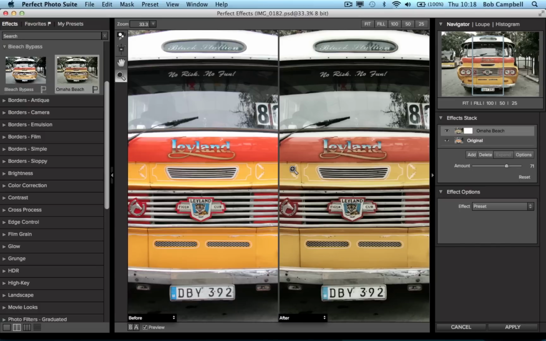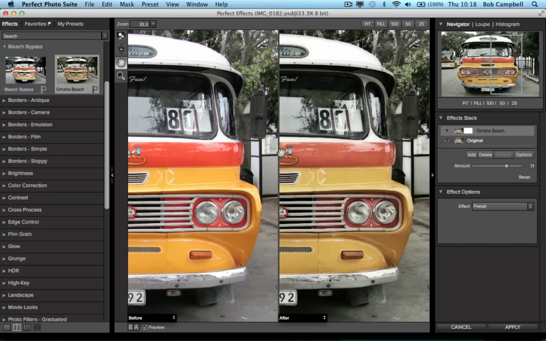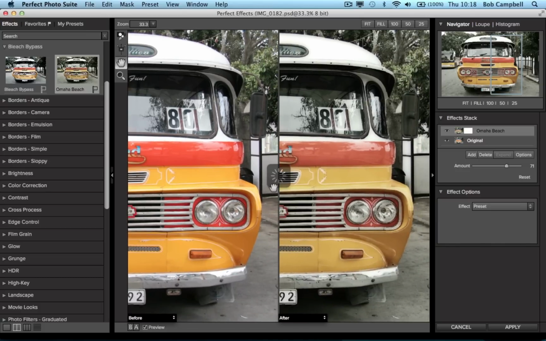It's the Leyland logo on the front. Nice chrome logo, actually, beautiful. And so I can use my magnifying glass. I can use my pan tool, which is the hand tool, just to move around, and it gets a mirrored version of the same image in the windows. Okay, so I can actually work in different ways with this.